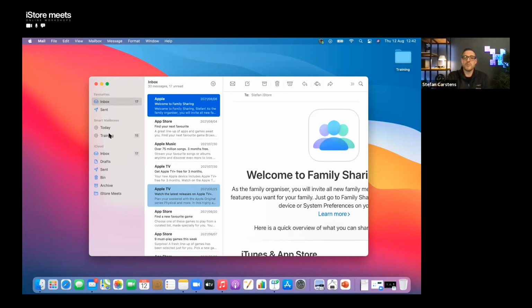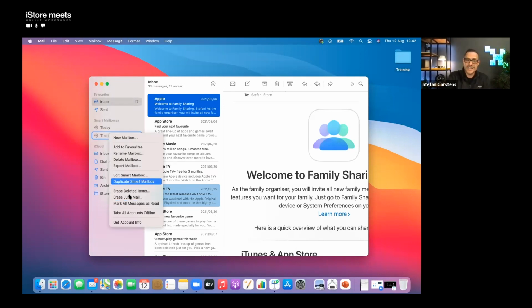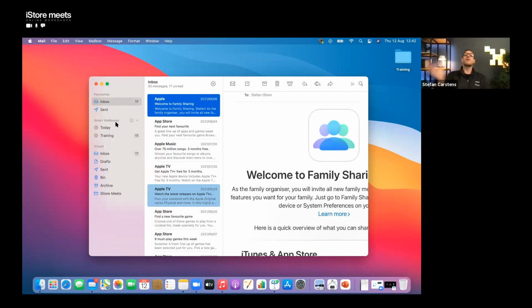And if you don't want to have it anymore, you can just simply delete the mailbox directly from that point. But don't worry, you won't lose any of your mails, because your mails will still be inside of your inbox, because the smart mailbox is just a mirror image of everything that's inside of your inbox. It's really, really wonderful.